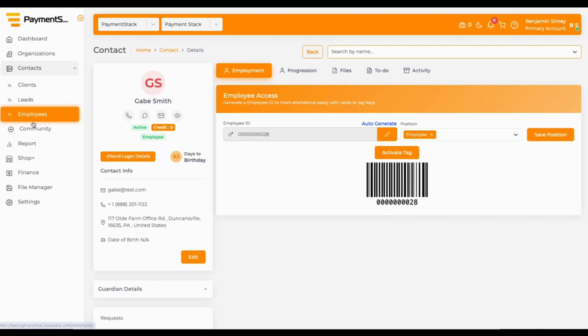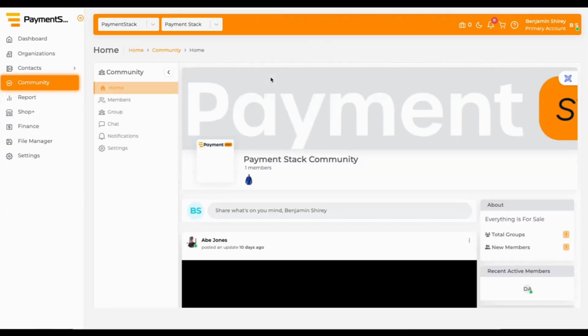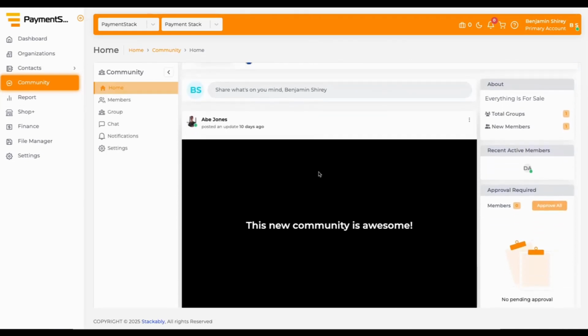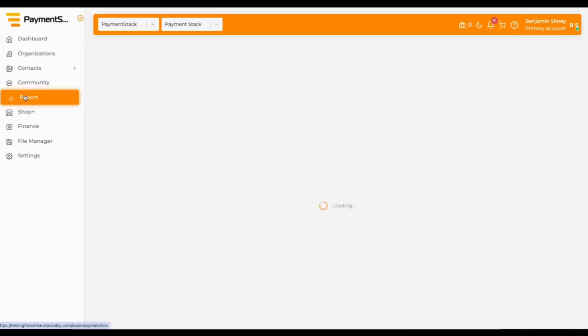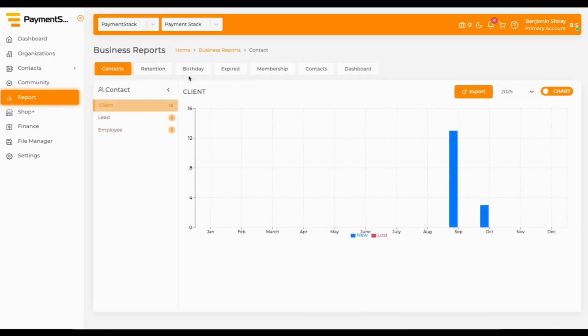So quickly moving on, we'll go to the community here. The community is just kind of like your social media experience for just you and your customers. You can make posts inside the community. The community posts will show up to all of your customers that have downloaded the app. And then you can also create groups with specific permissions so you can monitor who can comment, who can post. It gives you full control over the community and the experience that your customers have when interacting through the mobile app. From reporting, we'll have just some quick reports here.